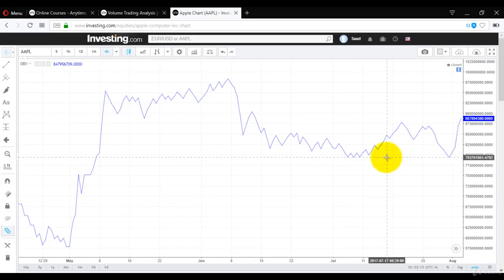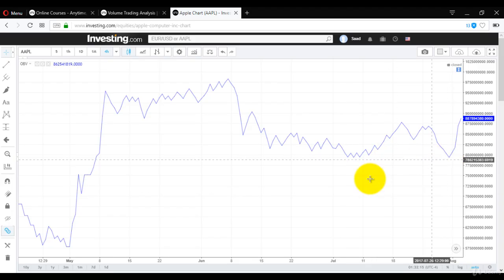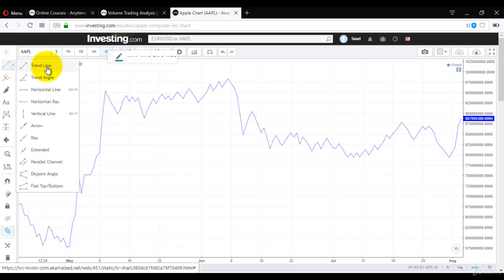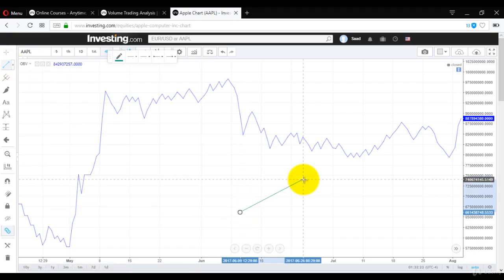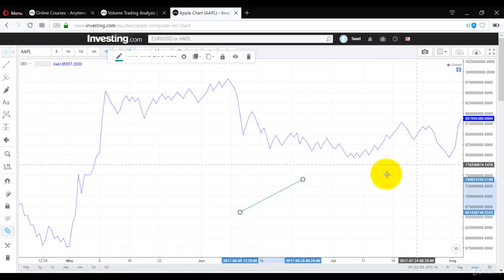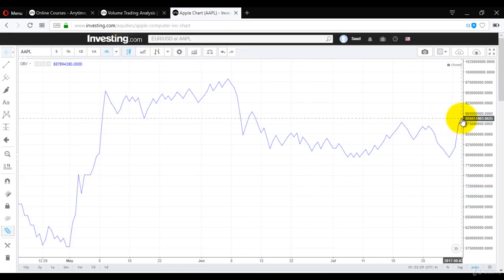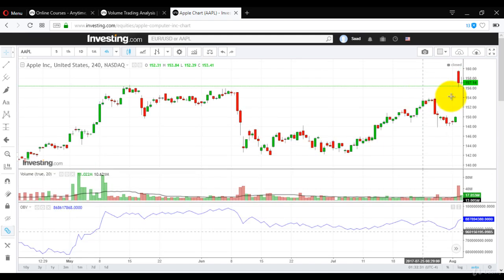Now if you look at it, this low is exactly the same. It's not the higher low where we made the trend line like this. These two lows are not like that. So we'll stay on the sideline, and once it breaks the high right here, it did, so we'll be buying it again.